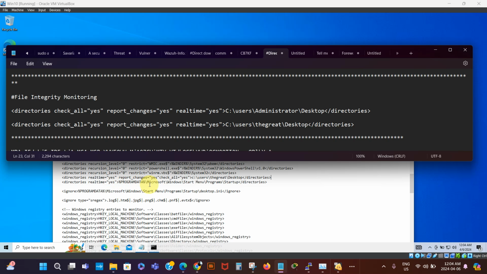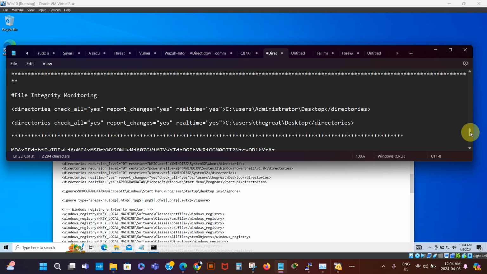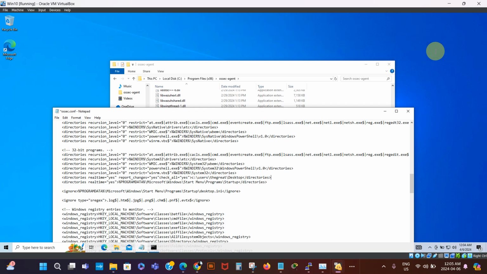Here's realtime, yes. So I think this should be the correct syntax that we need there, but I'm going to leave it as is and we're just going to test it as it is. Report changes, yes. Check all, yes. Directories. So I'm going to save it.